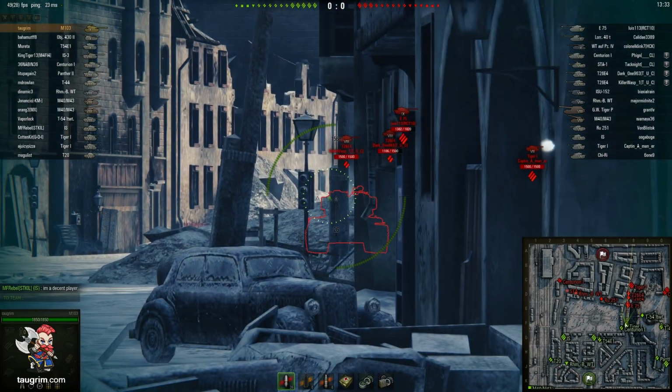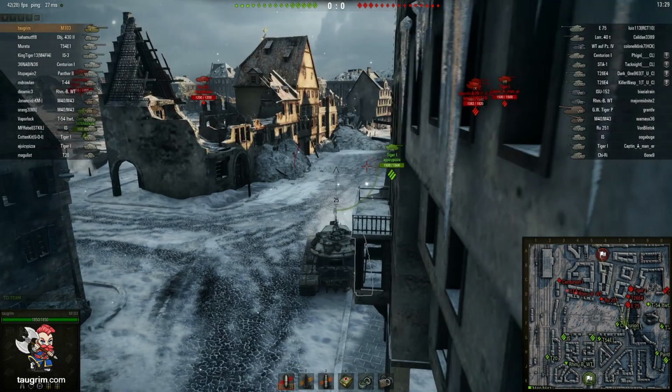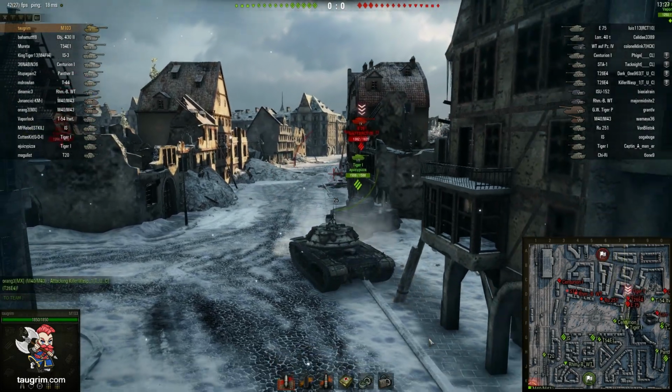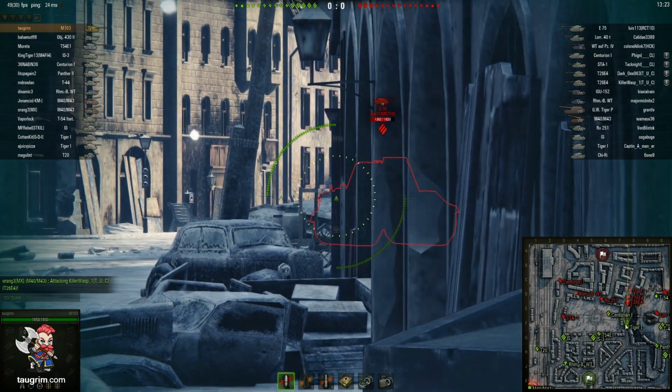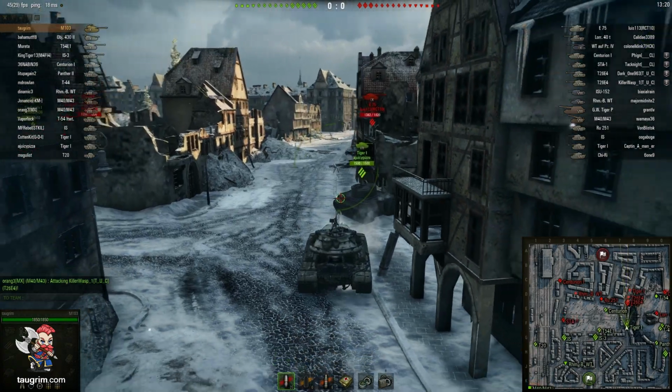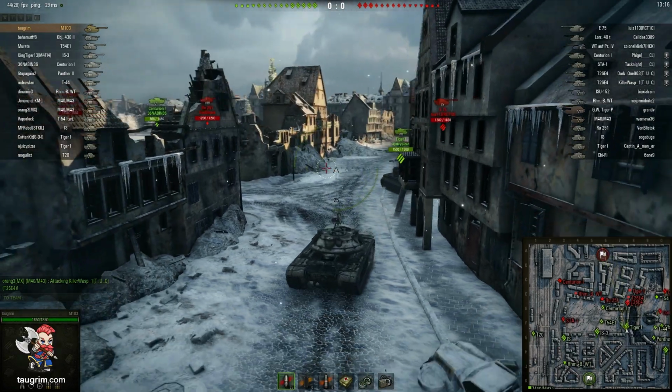The Super Pershings have pretty good hull armor, but the turrets are pretty weak, so I'm hitting the tops of the turret and just trying to keep my gun working and whittle them down. You can tell the E75, with the way that he's angled, is side scraping. So I'm going to assume that this player is competent. He's not going to make it easy for me to penetrate him.